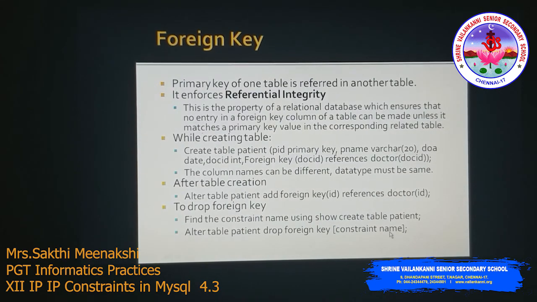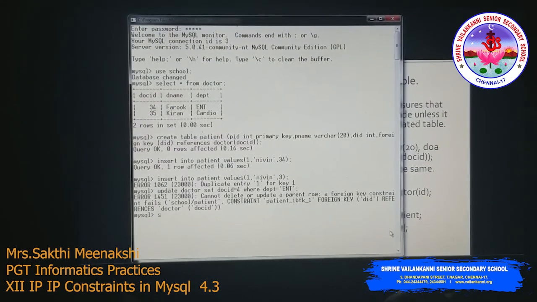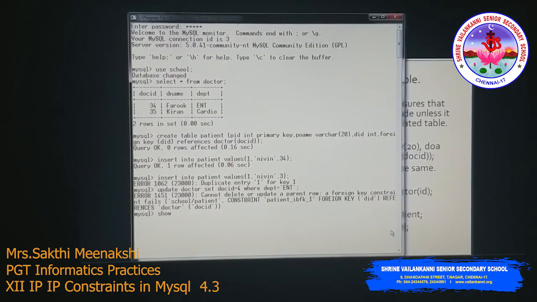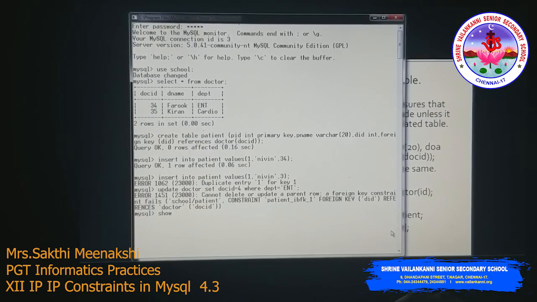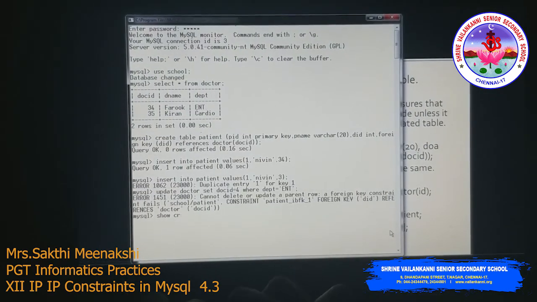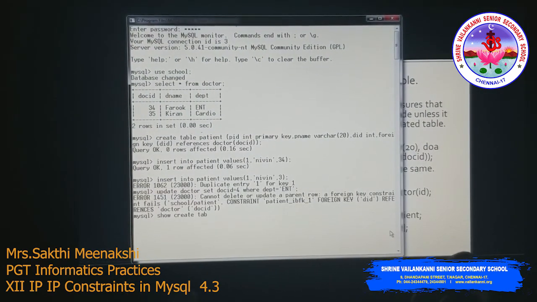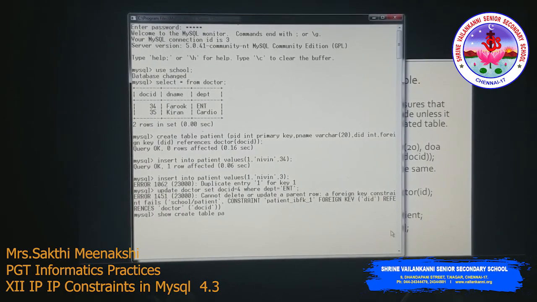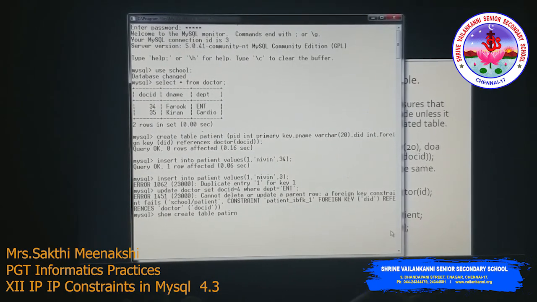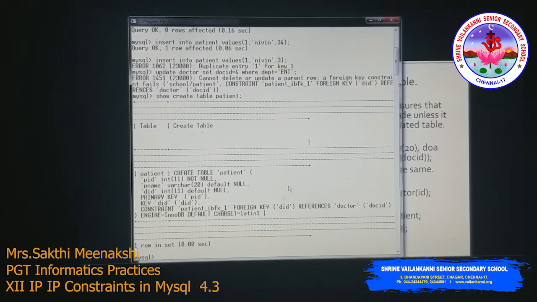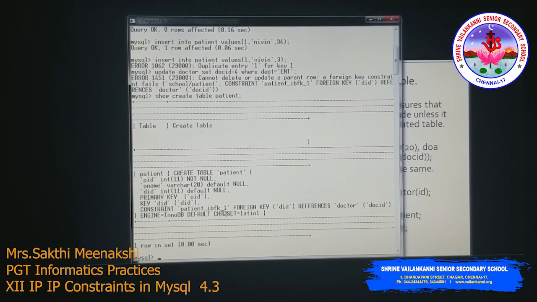So I'll show this one. We have to use show create table patient. This shows the constraint name for the foreign key. For the foreign key DID, the constraint name is patient underscore ibfk underscore 1.